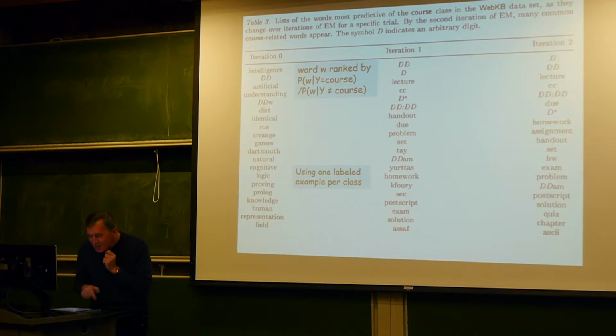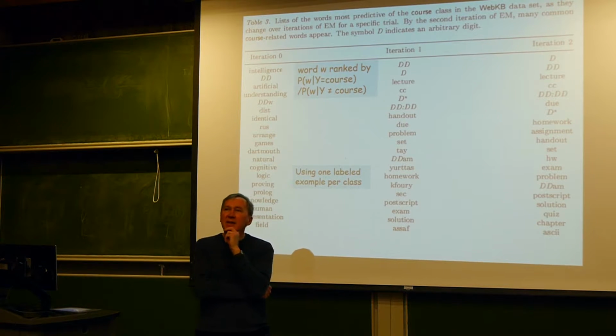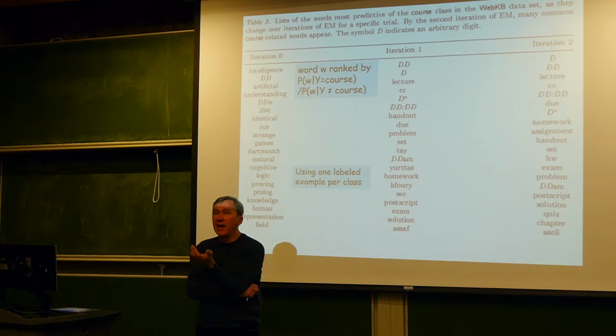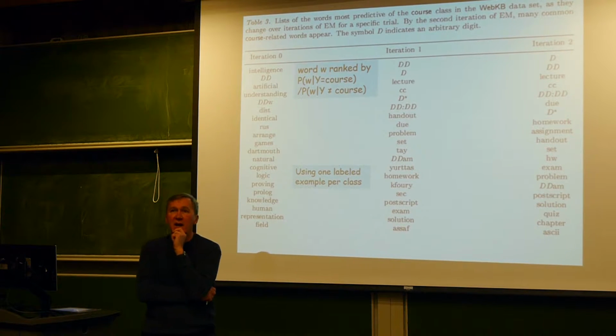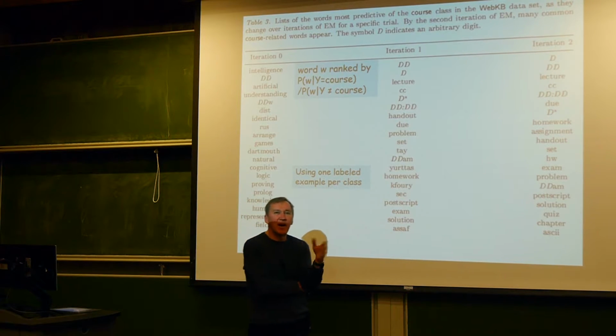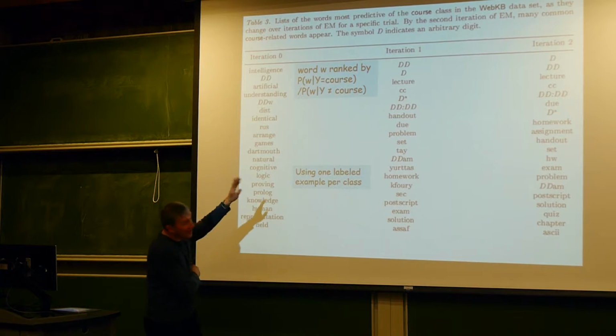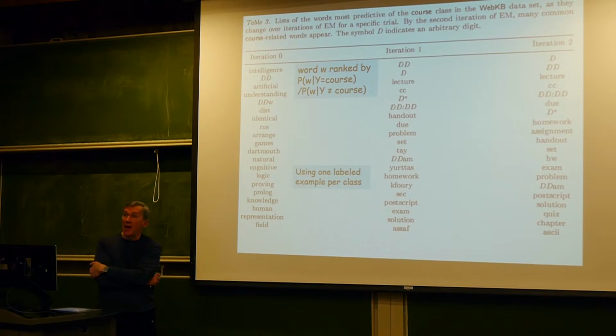Okay. So here's another piece of data from the same paper. In this case, instead of using the 20 newsgroups data, Kamal used the same algorithm, but he applied it to some web pages. And the problem was to classify whether a web page was the home page of a course, of a class, or some other kind of web page. And again, using the unlabeled data helps.